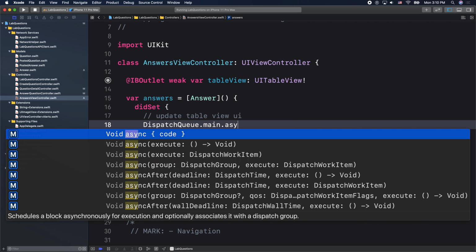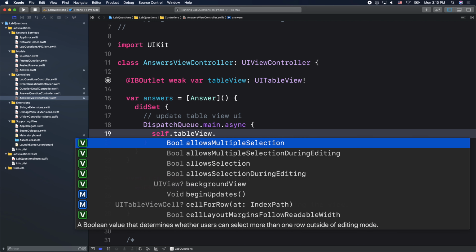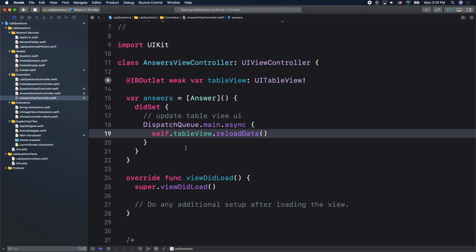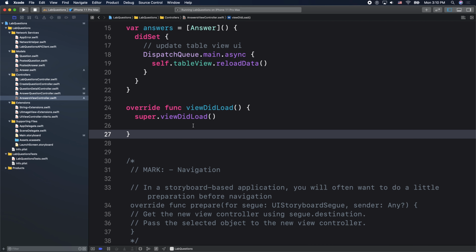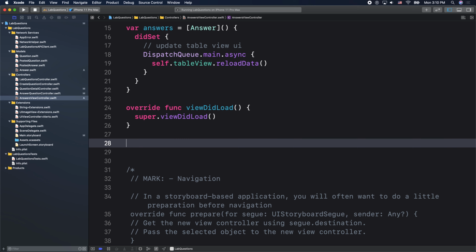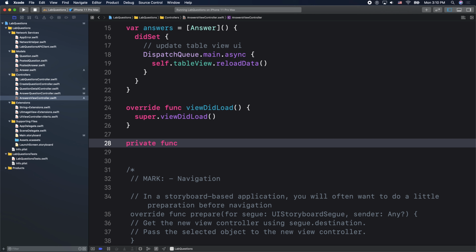Cool. So here we go into dispatch main, and we have some sort of table view here. We want to reload the data. Okay. So we're done with the answers part of it. When we come to this particular table view, we want to have some sort of private function fetching the answers.